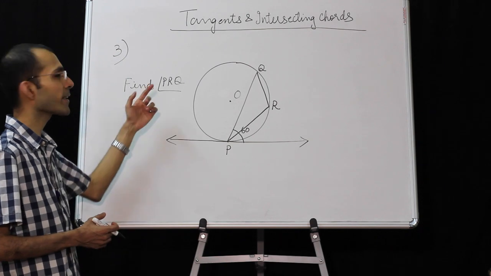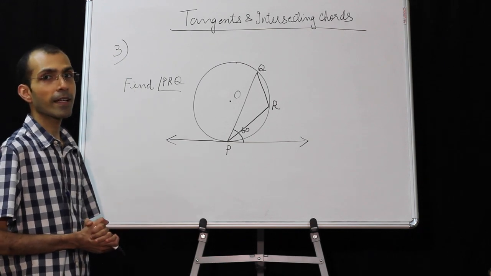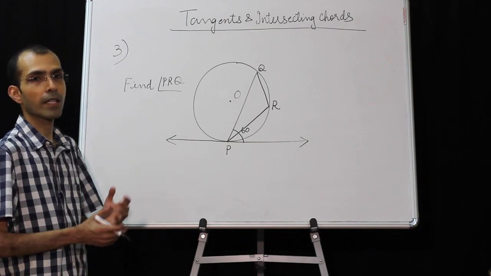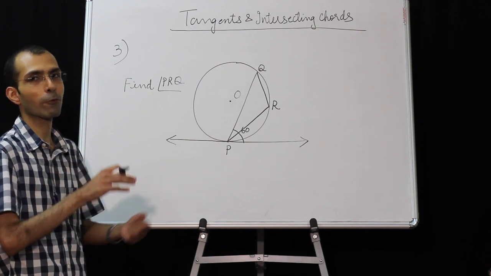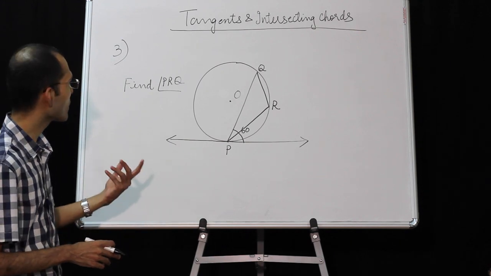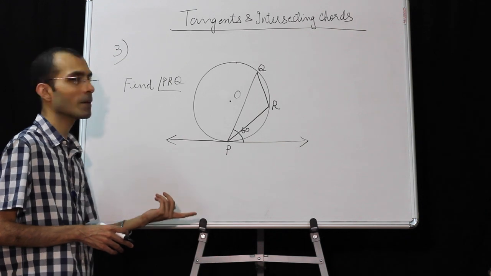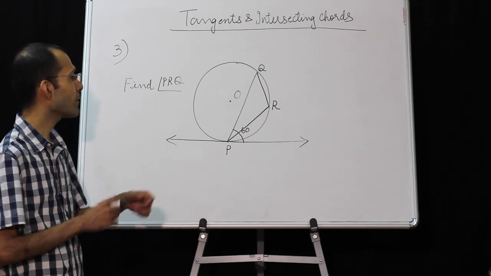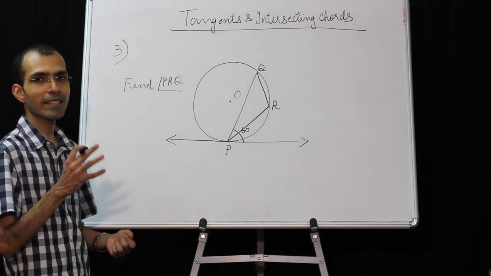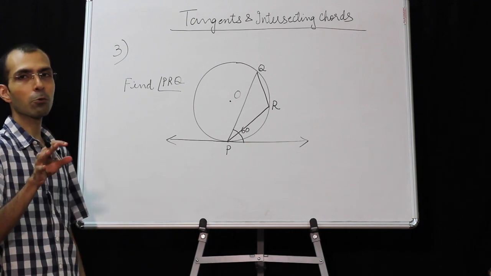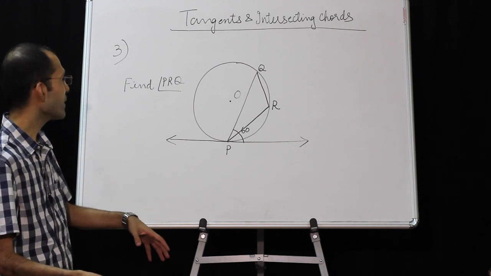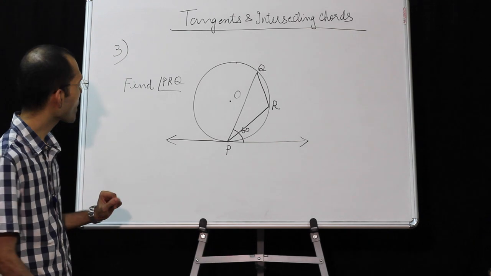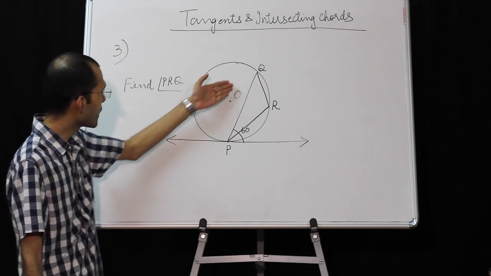Now it is a single angle sum. If it is a single angle sum carrying 3 to 4 marks, definitely there will be 2 to 3 angles before it. So that means PRQ is not going to come directly in any case. So we will have to go by the angle chasing technique and randomly find 2 to 3 angles, whatever we can, and then revisit the question. Okay, there is no diameter.